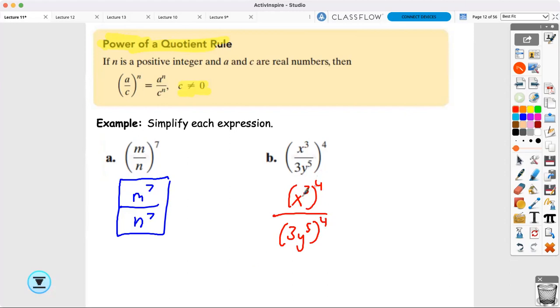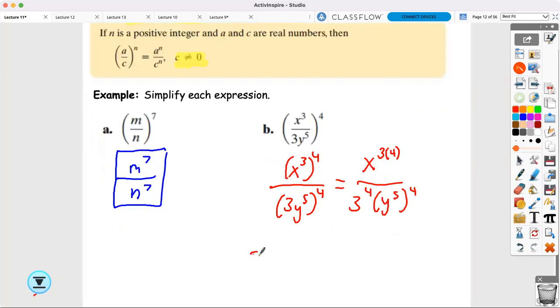Well, luckily, we already know a power to a power, and we know the power to a product. We know these things already, so let's apply the rules we know. So here, a power to a power, we're gonna multiply the two exponents. And then the bottom, we're gonna distribute that exponent to everything in the bottom. So we're gonna get 3 to the fourth power, right? And then we're gonna get y to the fifth to the fourth power. So we're having another power to a power. But we're not done yet. We have to simplify now, right?